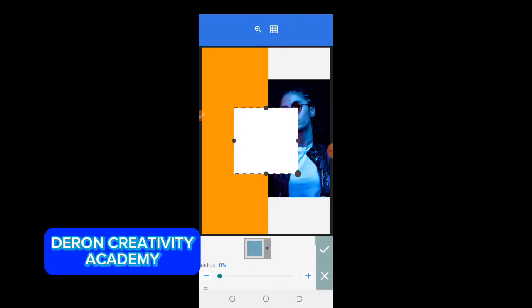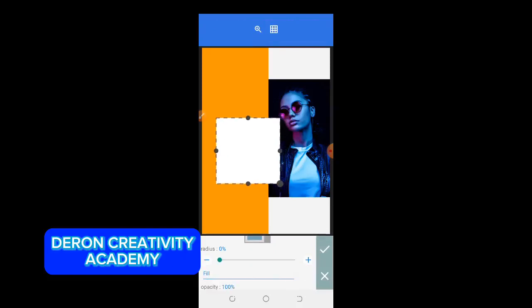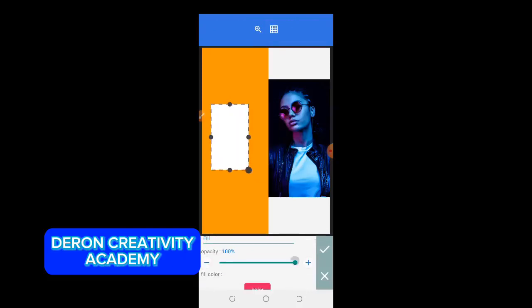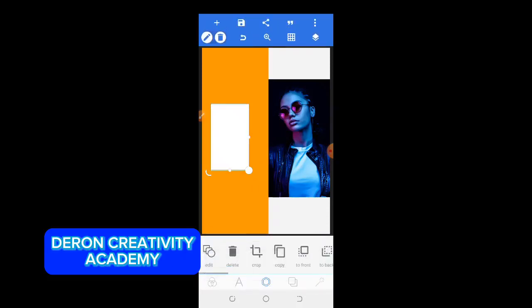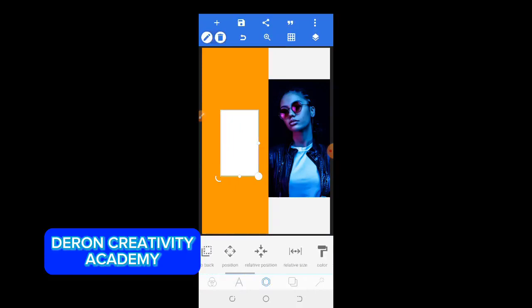Click on this like we did earlier. Now I'm going to change the color of this shape to black. I'm going to scroll down and look for black. So, if by chance you click on this shape and you didn't check the color when you actually chose the shape, you can still scroll to the side.